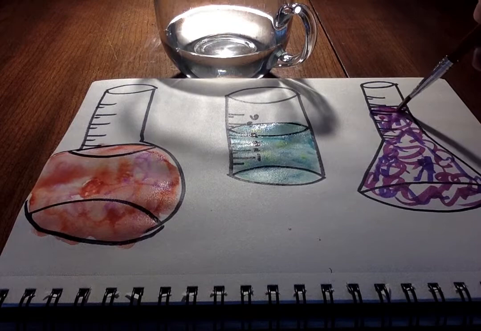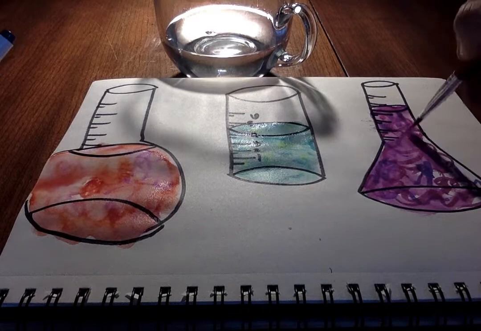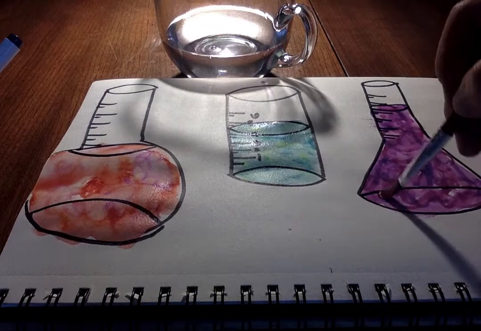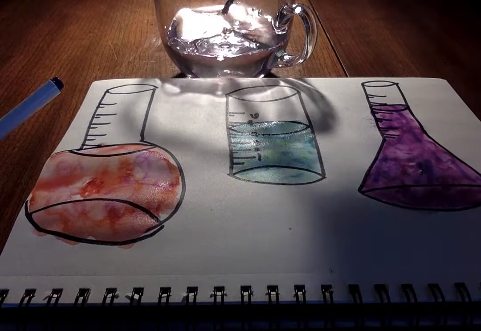Remember, guys, shapes are flat. Forms are fat. That helps you remember the difference between the two. So right now, we are drawing kind of an optical illusion. Optical illusion means... optical means eye. Illusion means like fake or tricking the eye. So we're tricking the eye into thinking we have forms on our paper. All right, kiddos. I look forward to seeing what you guys end up doing. Share with me on Seesaw when you're done.